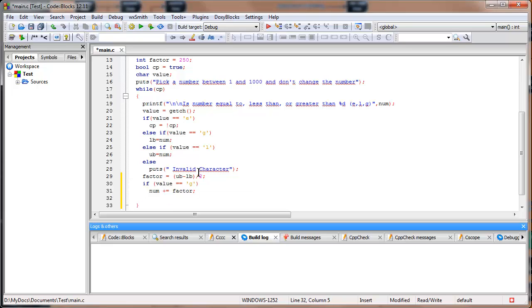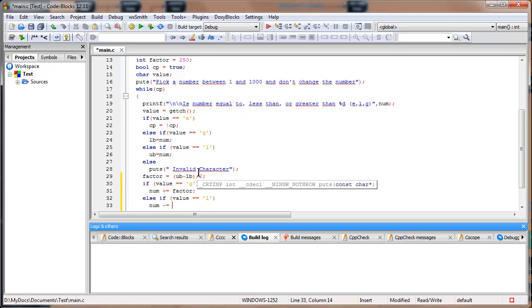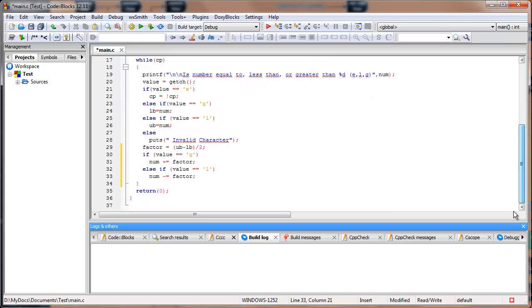And then we're going to do a similar thing for if value is less, then we want to do the opposite of this. We want to do num minus equals factor. So guys, now the code is actually officially done. All we've got to do is one more housekeeping type thing, and that's just a nice little print statement that we're going to put in here.